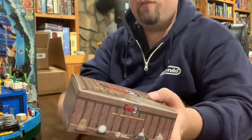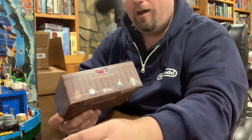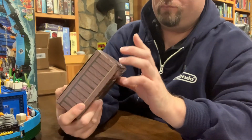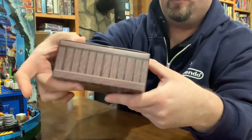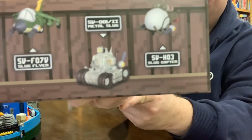I love the Metal Slug series. We've covered Metal Slug X and Metal Slug Advance on the Retro Blissed podcast. And so I just wanted to show you guys these. So there's some pictures. They're made by Beast Kingdom. That side's plain. The back of the box has better pictures of what's inside.